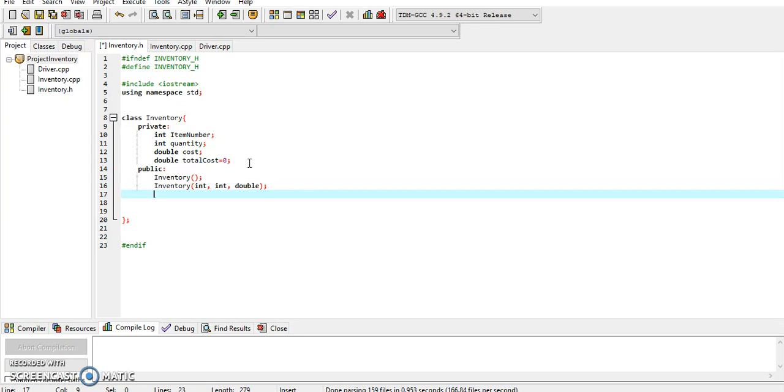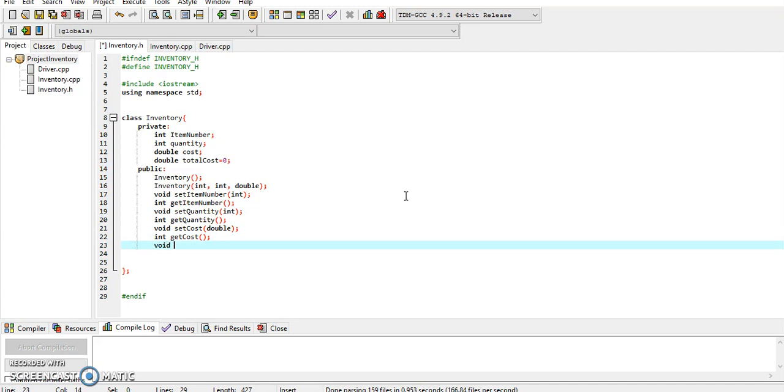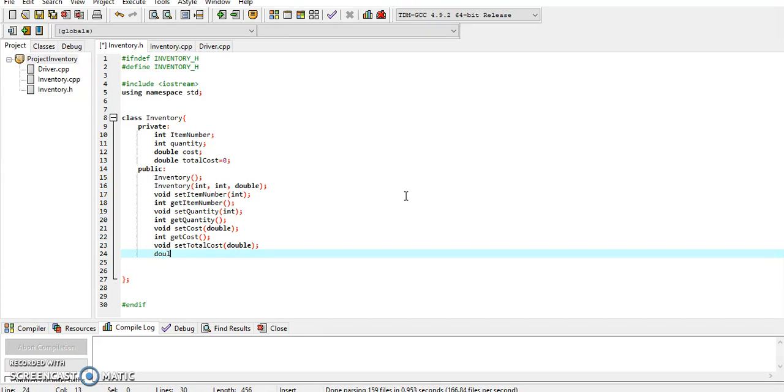So let me go ahead and add the rest of the functions. I don't know, but I like when my functions correspond. Probably some people would have all the setters, and then they have all the getters, but I prefer to have my setters and then the getter below it. So this should be all for the class, well, the header file.